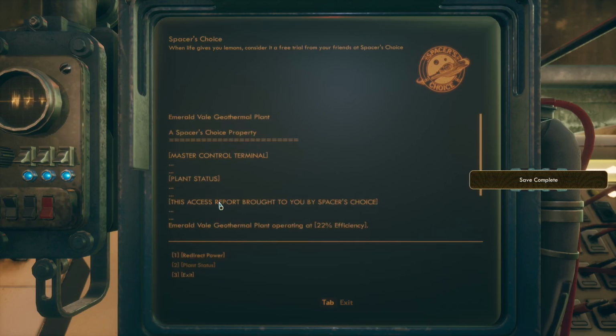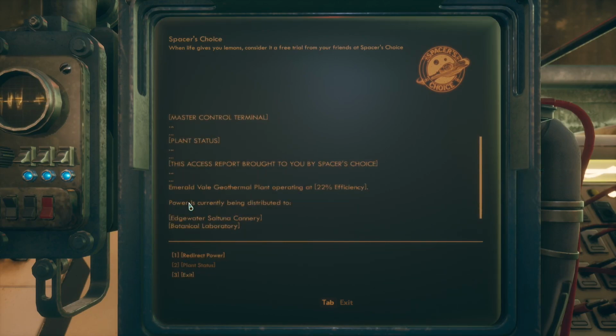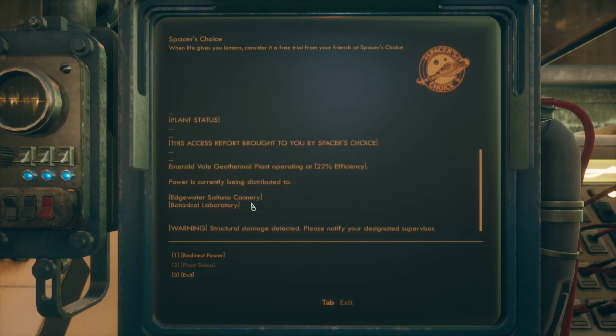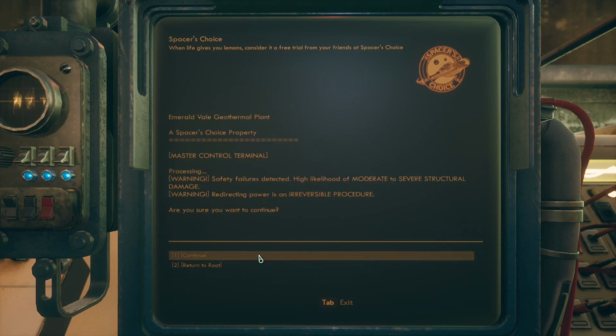Plant status. This access report brought to you by Spacer's Choice. Emeraldville geothermal plant operating at 22% efficiency. Power is currently being distributed to Edgewater, Saltuna Cannery, Botanical Laboratory. Warning, structural damage detected. Please notify your designated supervisor. Master control terminal processing. Safety failures detected. High likelihood of moderate to severe structural damage. Redirecting power is an irreversible procedure. Are you sure you want to continue?